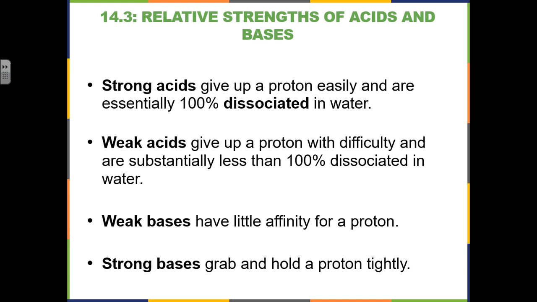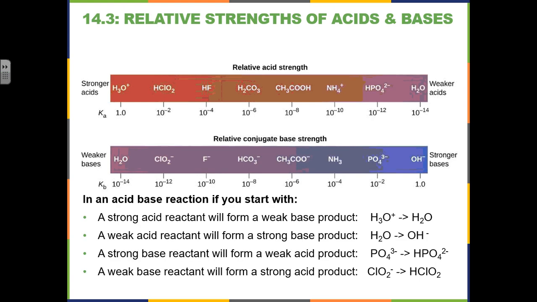Weak bases tend to have a small affinity for protons that are given up, whereas the strong bases have a much stronger affinity and they're willing to grab hold of those donated protons. Now, the chart here depicts the relative strength of acids and bases. And one unique quality of reactions with acids and bases rests in the strength of how they behave both as an acid and a base.